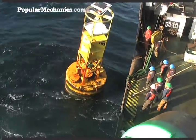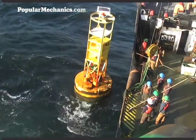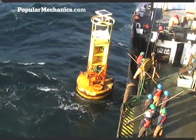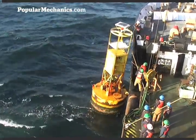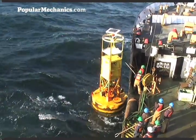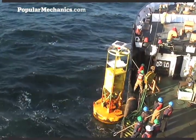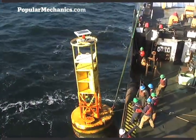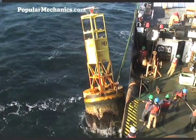The buoy is 35 feet long and held to the seabed with an 18,000-pound concrete block called a sinker. Once the Juniper is in position, the deckhands must secure the buoy to the hull with ropes and chains. One deckhand tosses a rope over the tip of the buoy, while one of his shipmates leans over the gunnel, placing his torso between the heaving buoy and the ship, securing the end of the line. After that's accomplished, they quickly step away as the 65-foot boom of the on-deck crane slowly lifts the buoy onto the deck.